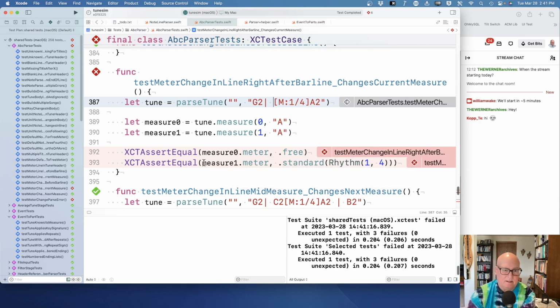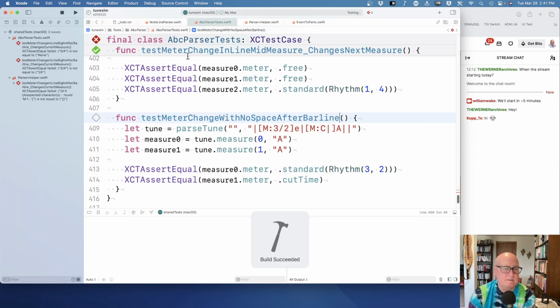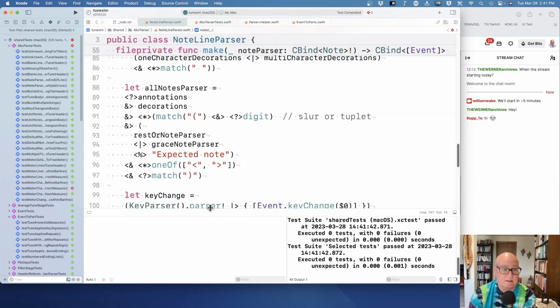Okay. So now I can put a better name on this. Meter change with no space after bar line. And the parsing of this is really a bar line parse.